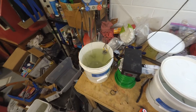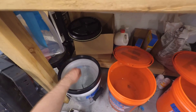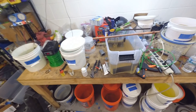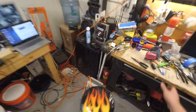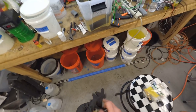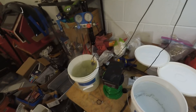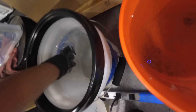Now I'll do a quick plating demo. Here's a part that's already been soaking in the degreaser for about 15 minutes. First, I take it to the degreaser rinse tank and dip it a few times. Let me put my gloves on — you should always wear gloves because you're dealing with acids. I also normally wear a respirator the entire time, I'm just skipping it now so you can hear me. I do have safety glasses on.